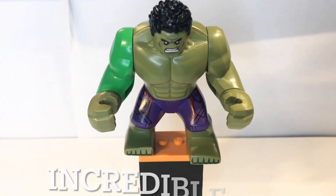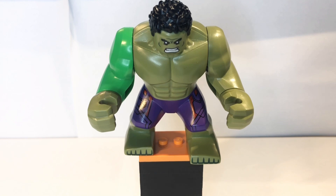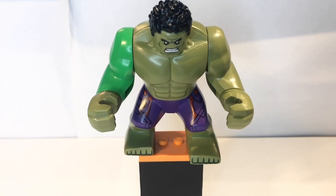First up we have The Incredible Hug. As his name suggests, this guy is a huge fan of hugs and would like to give you one right away. If you don't believe me, just check out that huge smile. That is the face of someone that wants to kill — I mean, love you with everything that he has.